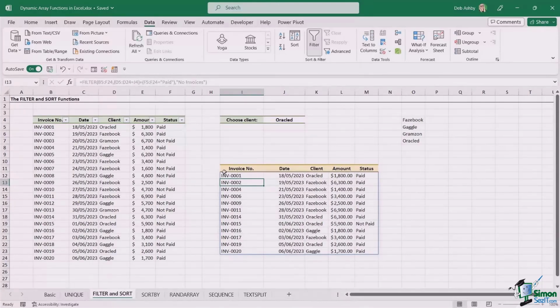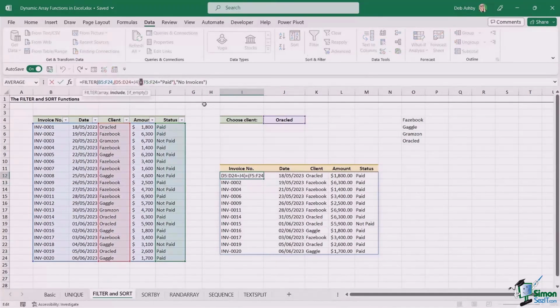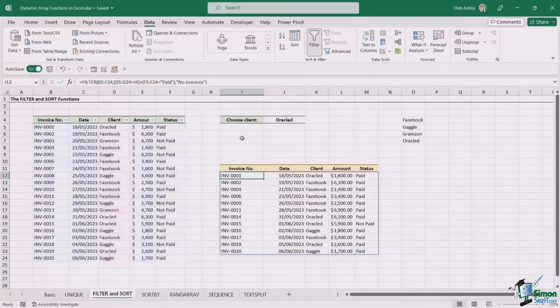And there are other things apart from asterisks and plus that you can use in your filter formula to get it to do different things. And I would highly recommend that you do jump online and take a look at the different operators that you can use with filter, because it can get really, really interesting. And of course, with this, we can then combine it with the sort dynamic array if we want to sort our results.